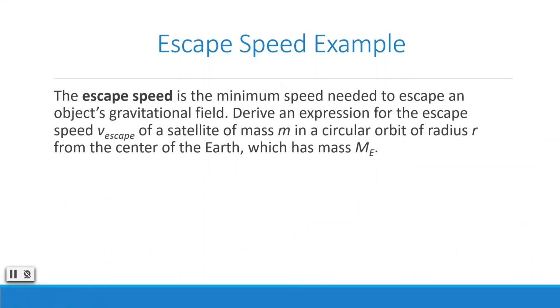So at our original location, we have a satellite in a circular orbit of radius r from the center of the Earth. We're going to ignore the height and the radius of the Earth itself. So we're just going to assume that our satellite is out here in some sort of orbit at this radius of r. We have the mass of the Earth here. In order to be in that circular orbit, it has to be moving with some sort of v, and what we want is for that v to be v escape.